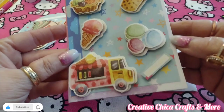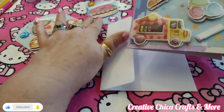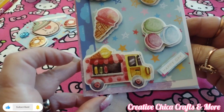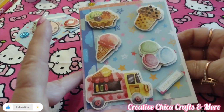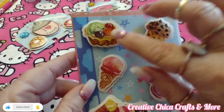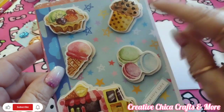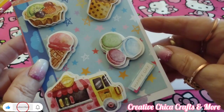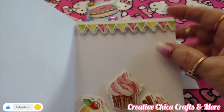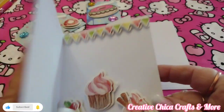This is what I made to match my memory decks card and my artist trading card. It's a little ice cream truck — stickers from Dollar Tree. It has an ice cream cone, this little muffin with fruit in it — looks like a blueberry muffin — and some macaroons. Down here it says 'Happy Day,' and inside I put a little banner and some cupcakes. I think it turned out really, really cute.